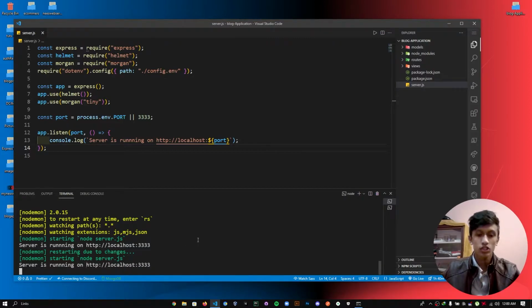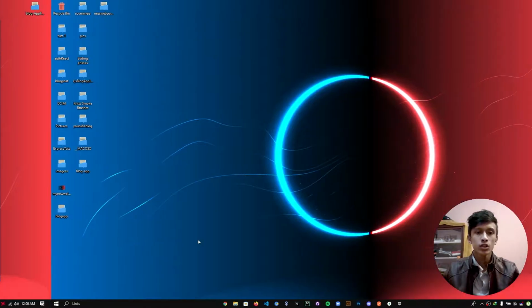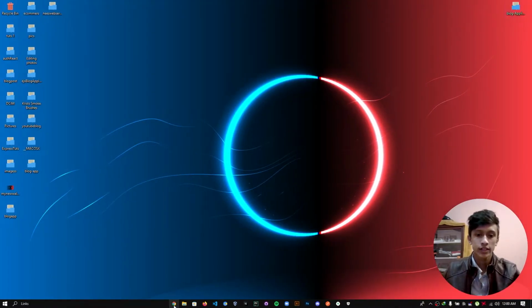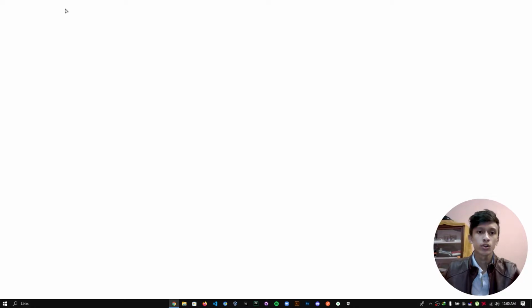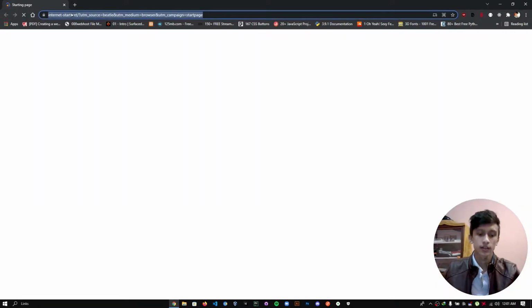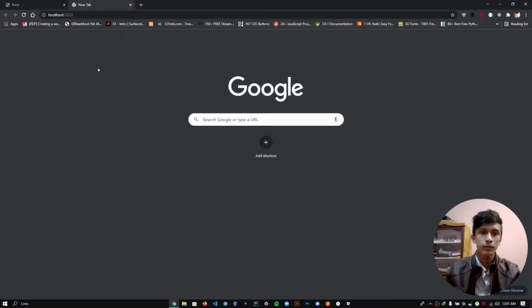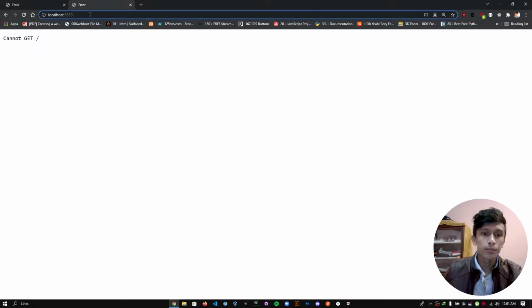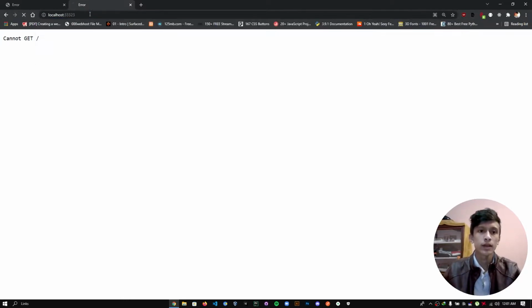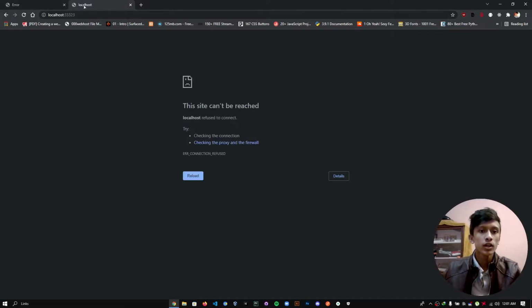Okay, I'm copying this, and I have a next desktop open, so going to the next desktop and opening Chrome in here, and let's paste it over here. So you can see we get the error cannot GET. What this error means is, if we have some extra value in localhost, not value but port, a port that is not running, we get this error.